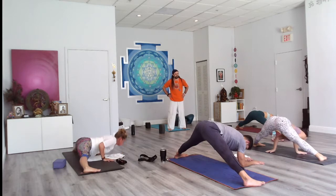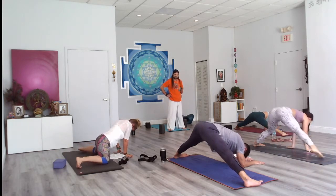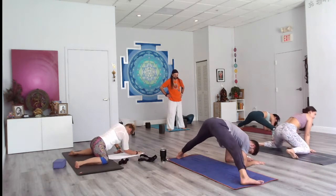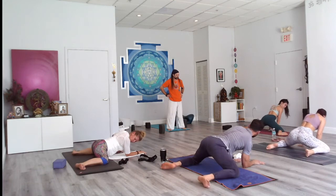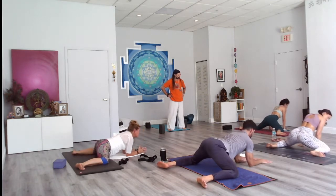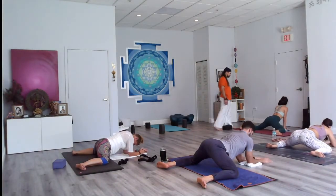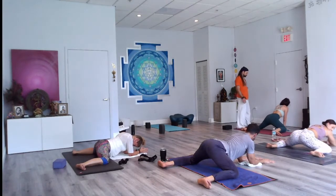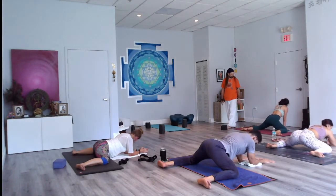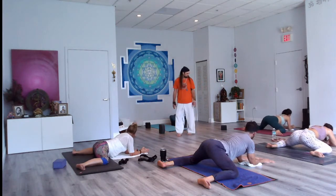Monkey frog. Vinyasa. Come onto the knees. Slide your ankles in. Come on into forearms. Lean forward and arch your lower back, tilting top of the pelvis down towards the floor. You okay? It hurts here. Just a bit. Just come in more narrow. And come onto your forearms. Is it okay there? Yeah.